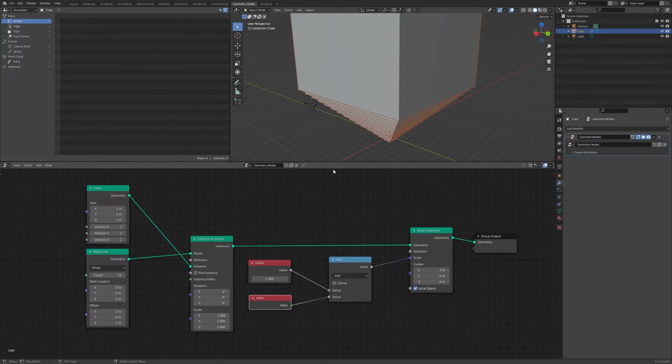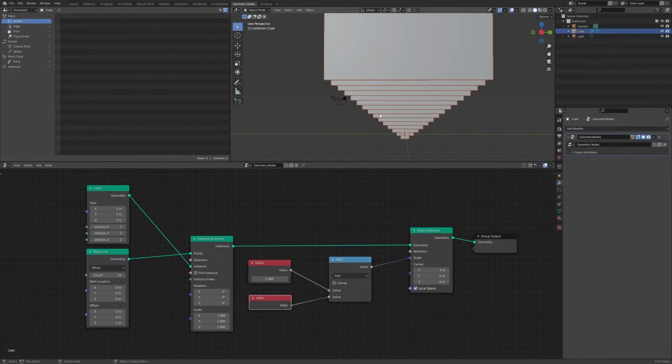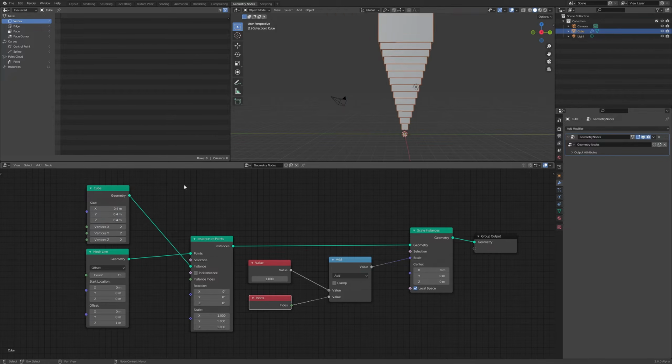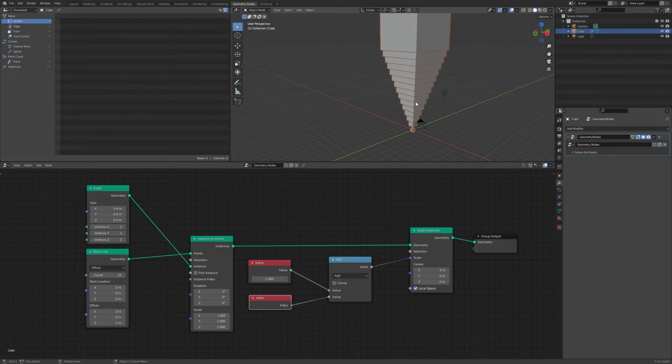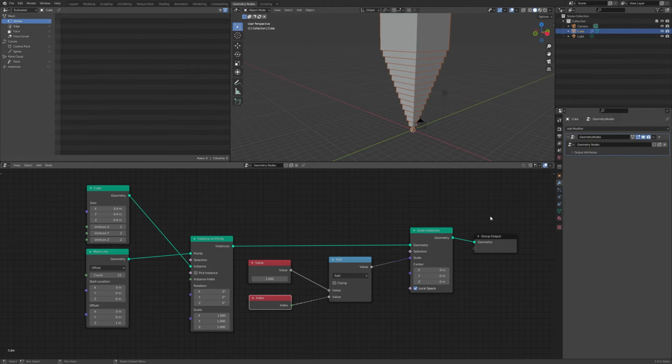There we go. It's sort of working, but since the scale of the original cube is a bit too much, we're getting these huge cubes. So let's change that by changing the cube scale to 0.4, which ended up working for me. Now you might be wondering, how is this float value working with a vector value? Well, here's how the math works. When you add a float value to a vector, the float value ends up adding onto all the x, y, and z values of the vector. And of course, if you want to affect any of the coordinates individually, you would have to use a combine x, y, z node. But in this case, we want to affect all the x, y, and z values.